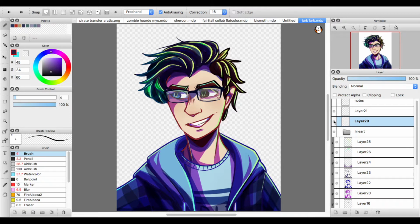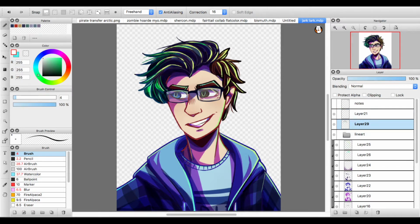First, I'll color pick some of the colors from the hair and draw in a couple extra strands. This really adds a lot of detail, and especially if your character has messy hair, it totally conveys that their hair is messy a lot better. Even if they don't have super messy hair, it just looks kind of nice.